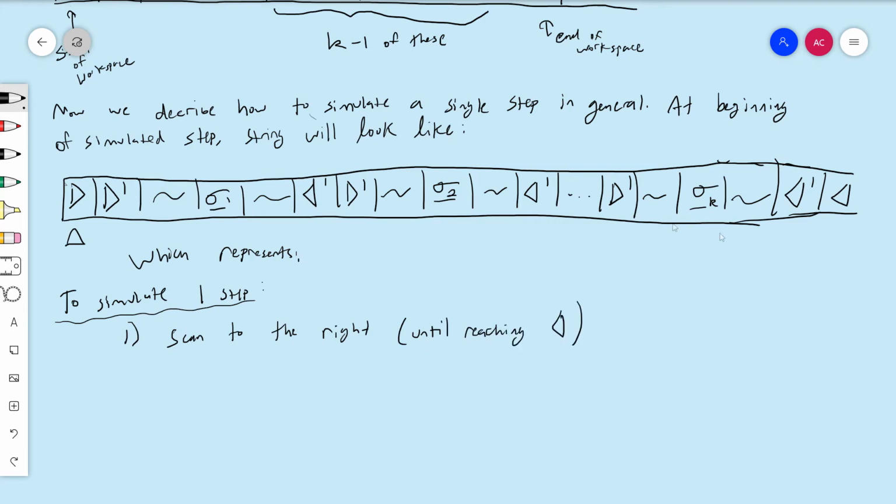And what am I doing while I'm scanning? Well, I'm looking for my symbols that are pointed at, so I know what state I'm in. I'm going to be in some state that remembers the associated state that I'm simulating for the original machine. But of course, there's going to be multiple states.